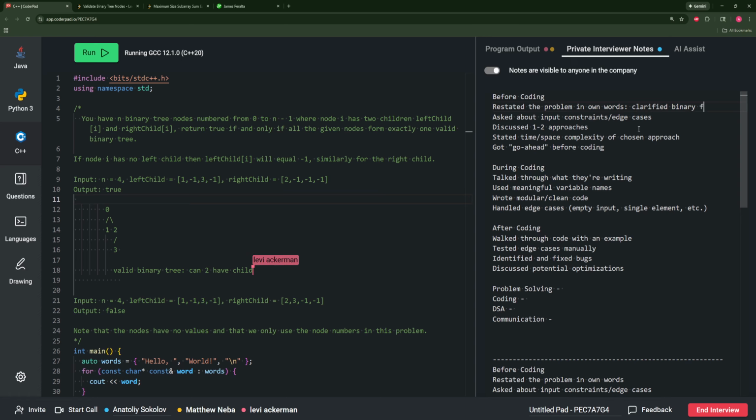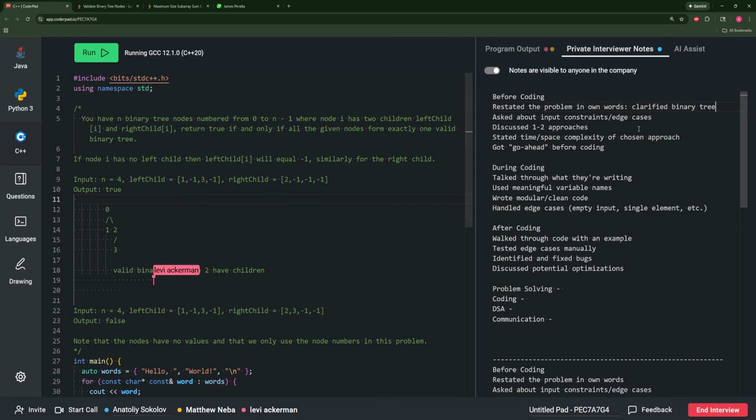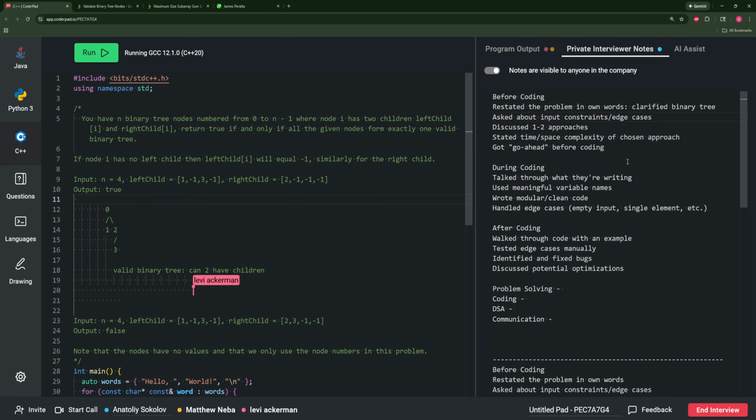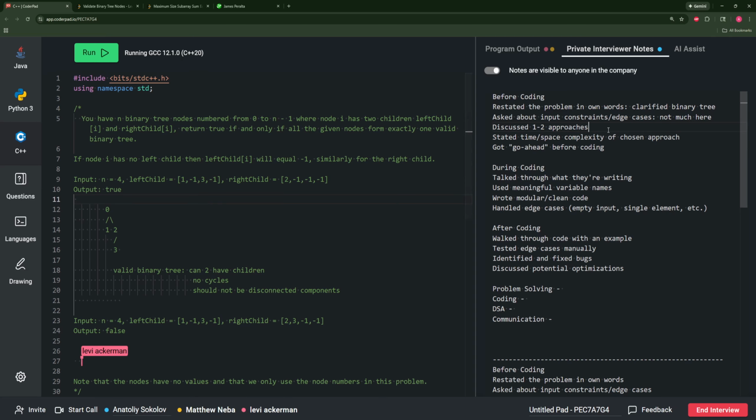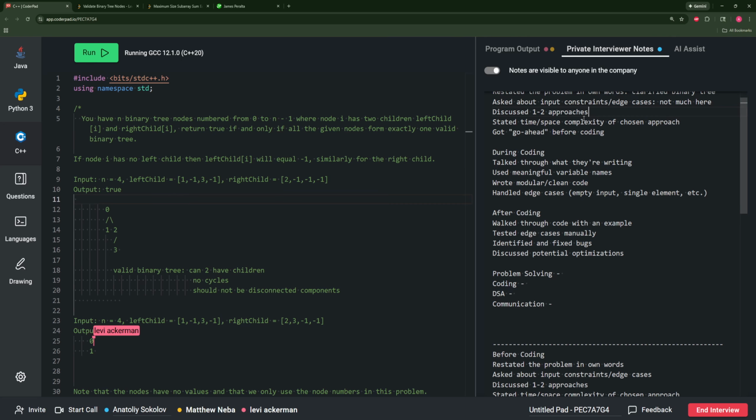Two children, no cycles, and no disconnected components. Same way, I'll just add it for this one. So this is 0. This will be 1, and then we will have minus 1.